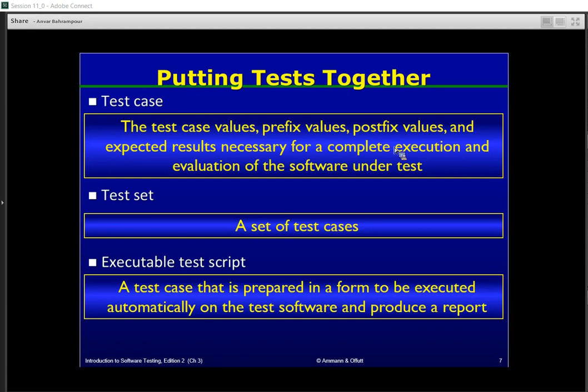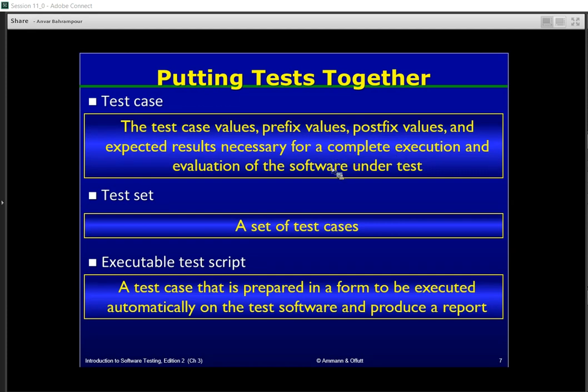So any execution of a program that leads to a final state of the control flow graph could be a complete execution. So a test, as I said before, has 4 parts.